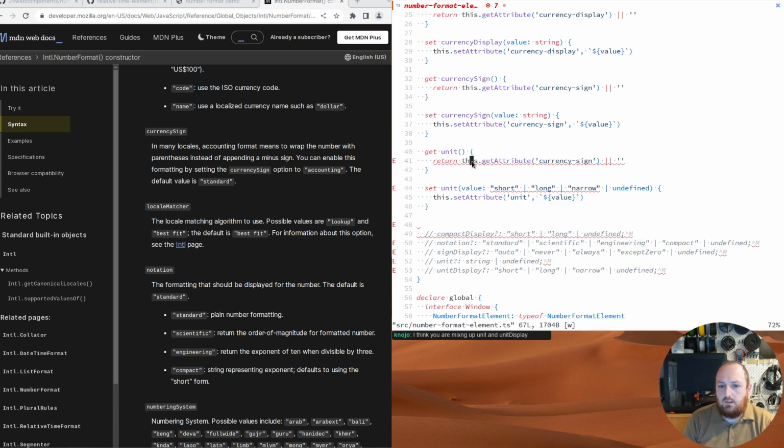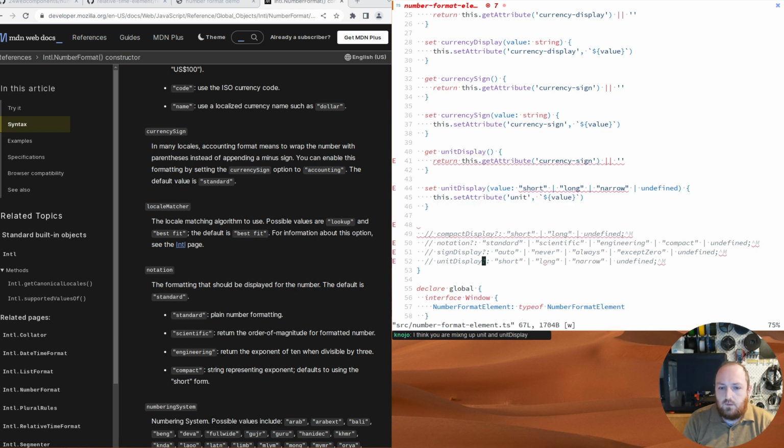And now we're getting a type error here because this string is not assignable to this union type. This should only return. I think I'm mixing up unit and unit display. I absolutely am. You're quite right. Let's change this to unit display. Yeah, that's the problem.